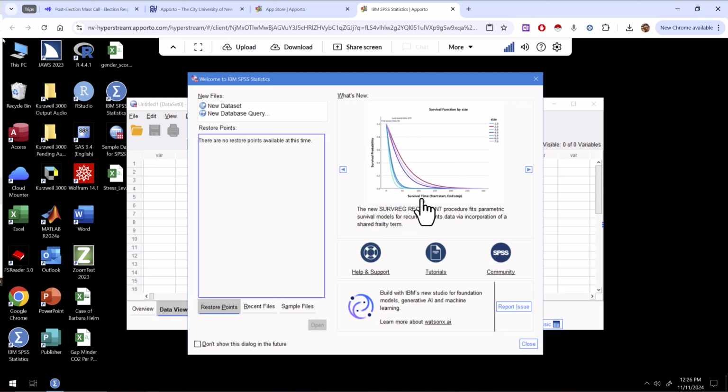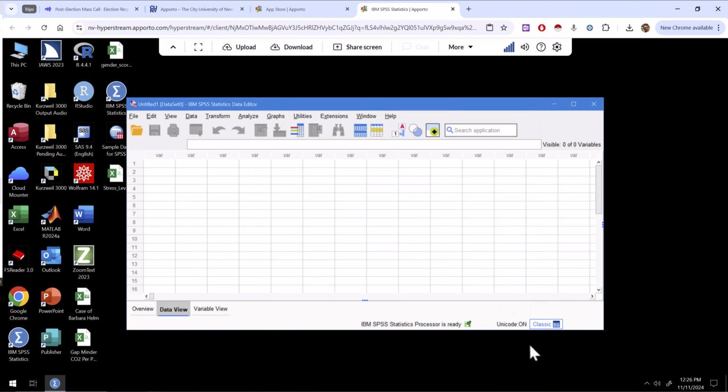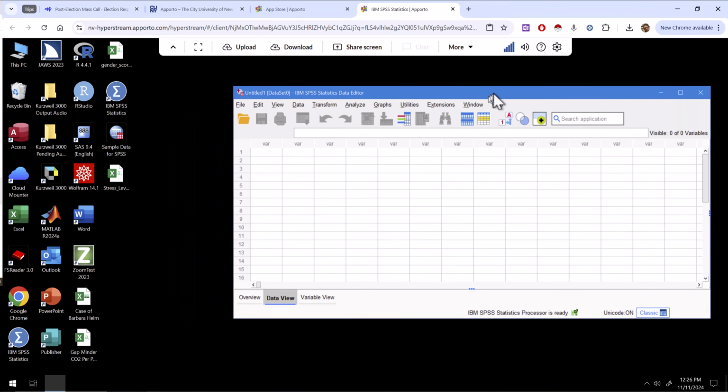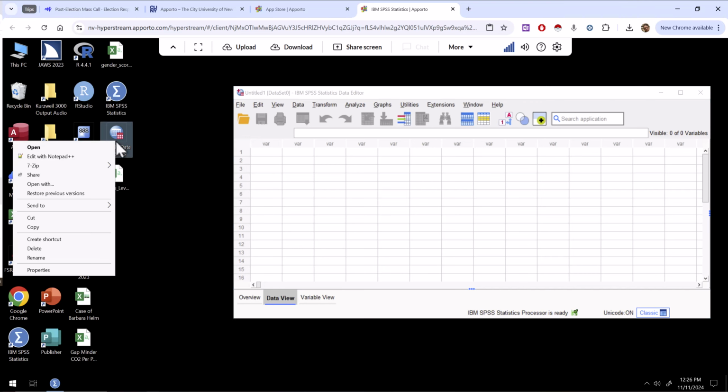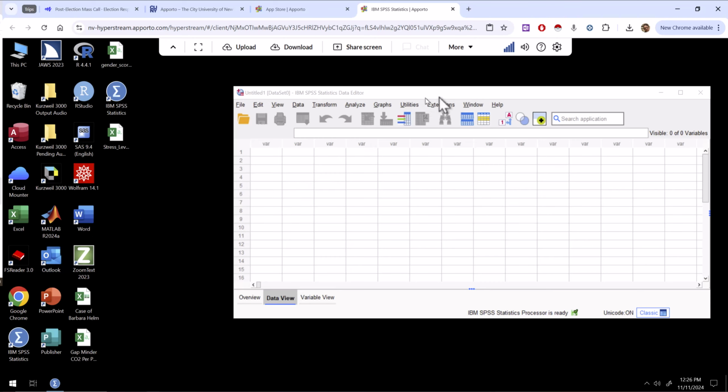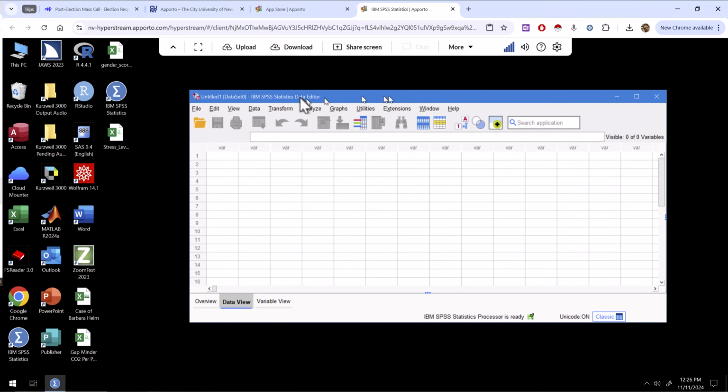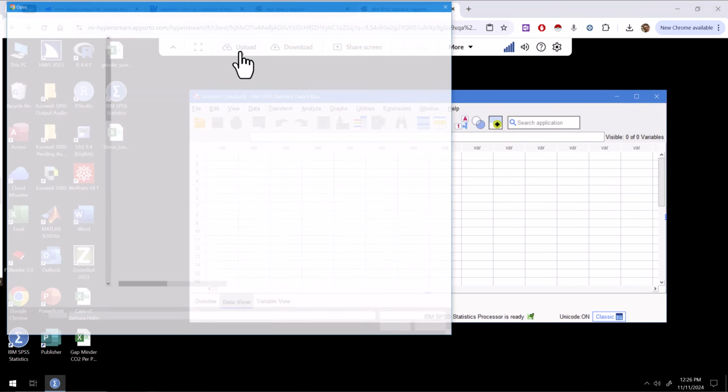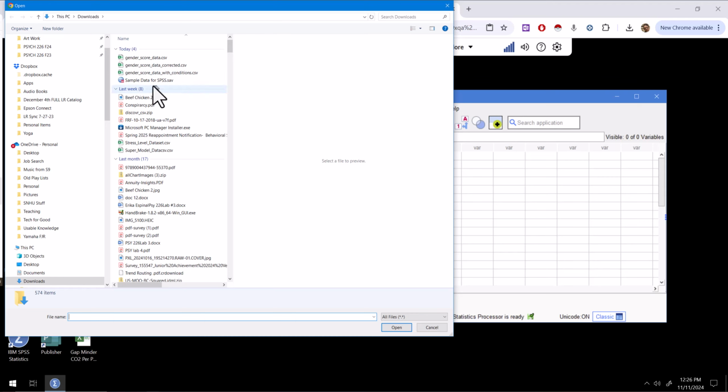Okay, so the first thing we have to do, of course, is get our data up into Aporto. So I'm going to close out of this. I'm going to move this over here, and as you can see, I've actually already uploaded this data file, but I made a change in the data file, so let me delete it here, and I'll show you how to upload it from scratch. So just as we've been doing, I'm going to click the upload button. I'm going to look for my data. That's the data set I need right there.